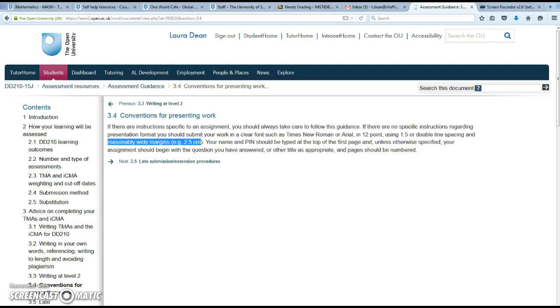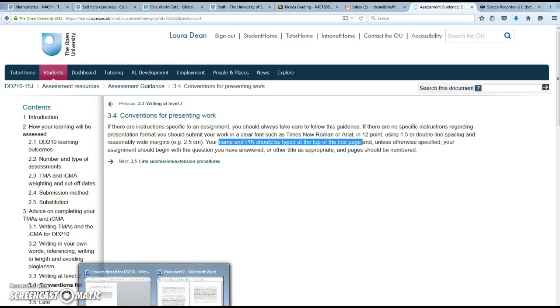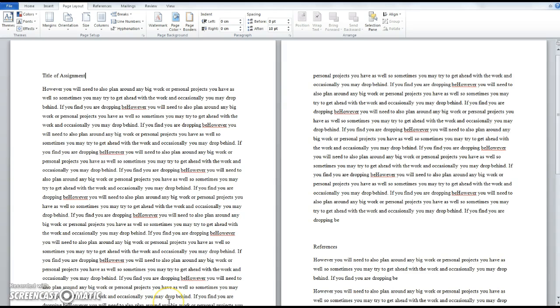And then the other thing that we're being asked for here is to include some basic information. We want name and PIN on the top of the first page, and the pages to be numbered. So let's go in and have a go at that then. What we're doing here is going into a different menu, and this time it's the insert menu.